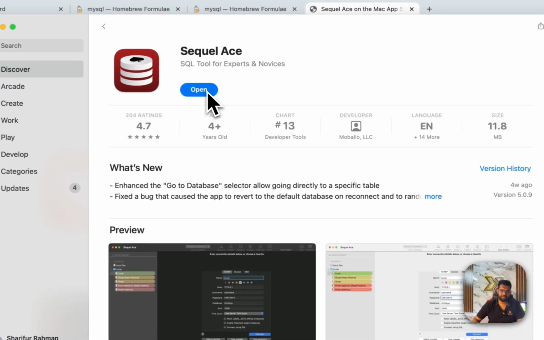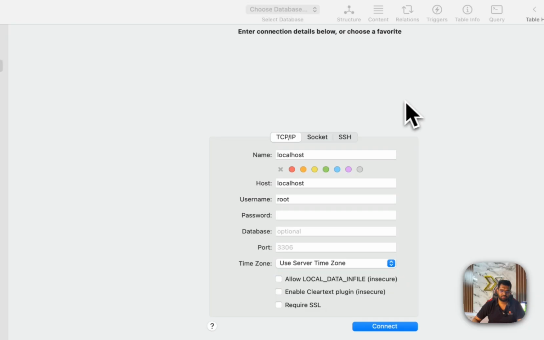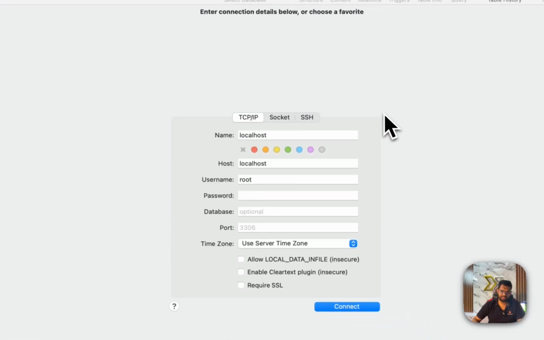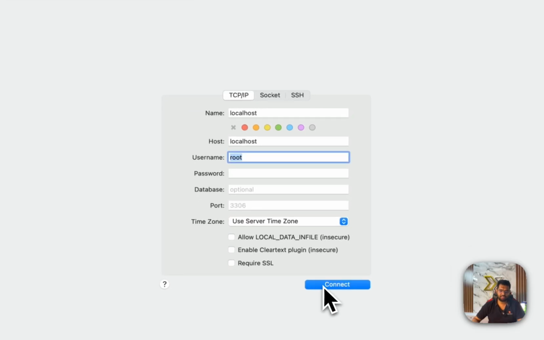Now we will open it. When we open it for the first time, we will not see anything like this, host, username or any other information. What we will do, we will type a name localhost, we will type a host localhost, we will type a username root, then click on connect.